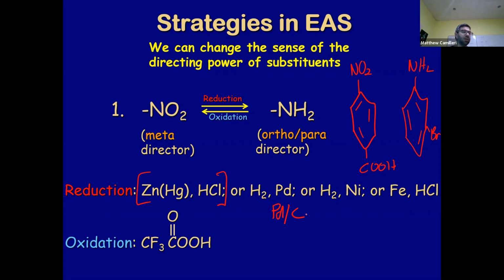These are all decent enough reducing agents that will be able to go from NO2 to the amine, to the NH2. I would personally prefer something like palladium carbon hydrogen, or iron HCl, or tin HCl, okay? Hydrogen nickel, whilst it will work, I'm not too keen upon, to be honest, okay? It's very similar to the palladium carbon one, but then again, palladium is better. Something like iron in HCl or tin in HCl, it's even better, okay? You don't need to add hydrogen gas, you're just picking the hydrogen in situ.